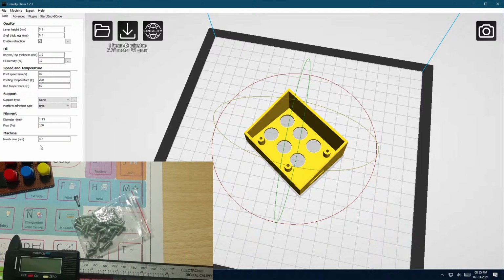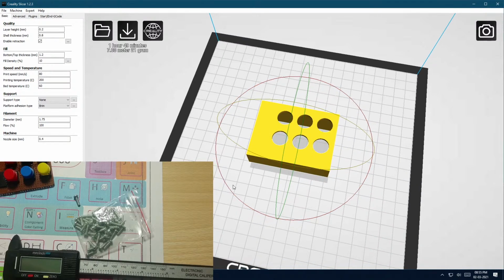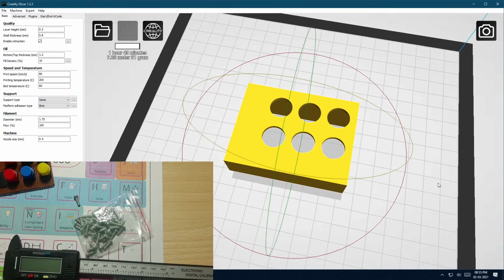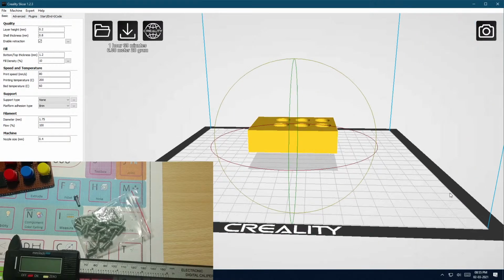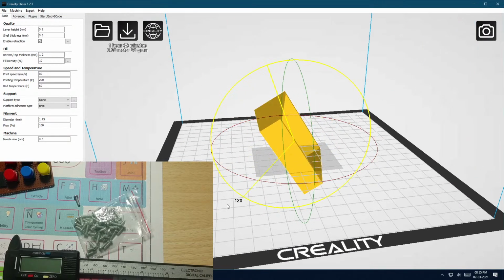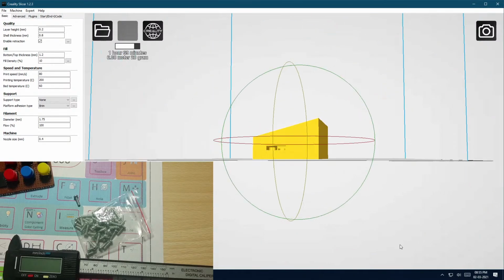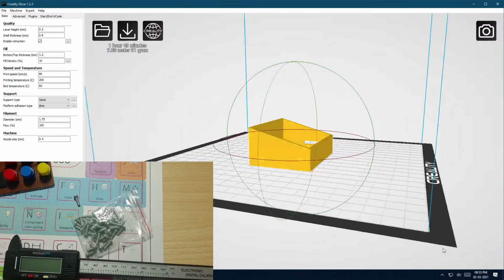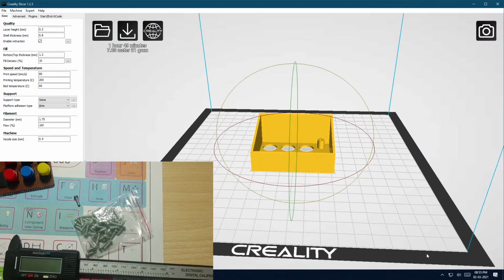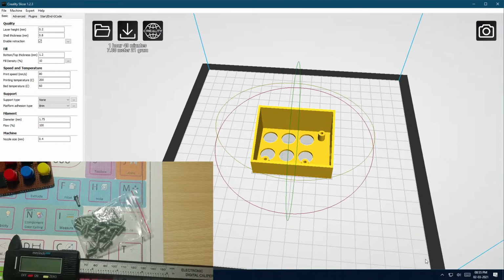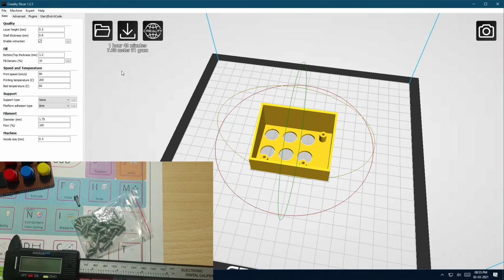And I think I'm gonna leave the rest of the settings the same. Okay, it says 1 hour and 49 minutes and 7.08 meters of filament.